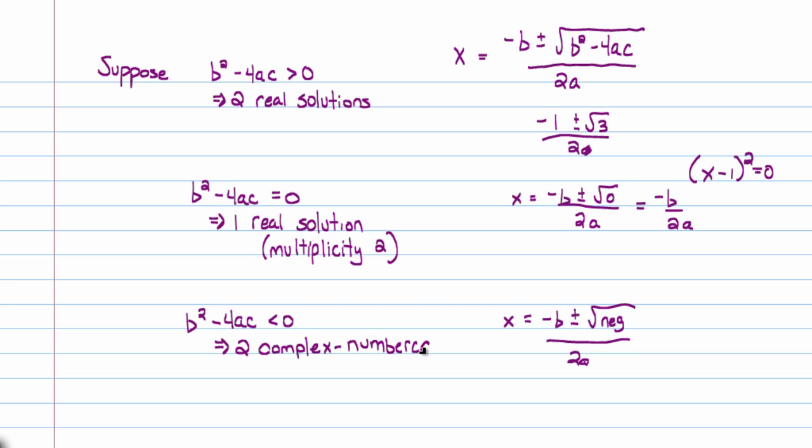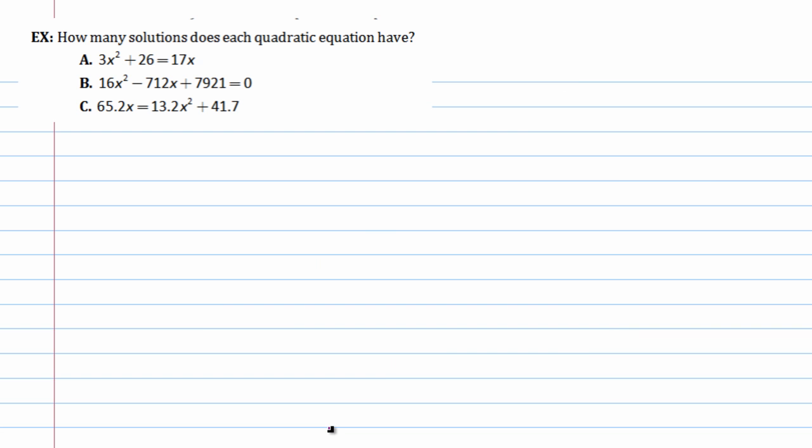And they will be complex conjugates. In other words, if 1 plus 2i is a solution, then 1 minus 2i is a solution. Now, honestly, I've seen some very great uses of the discriminant. It essentially allows you, before you do any heavy calculations, to determine if you actually have a real solution or not. If you're only concerned with having real solutions, then it's great to use the discriminant first to check whether or not you even have a real solution.